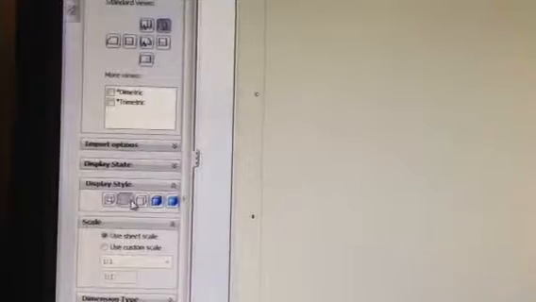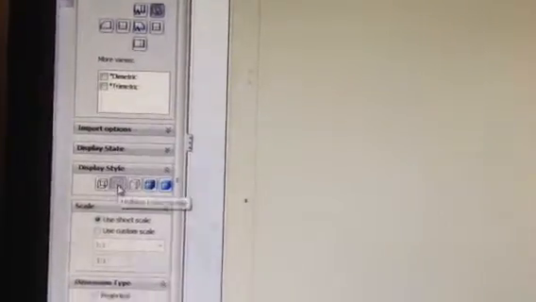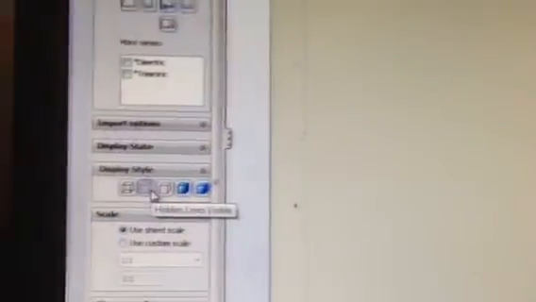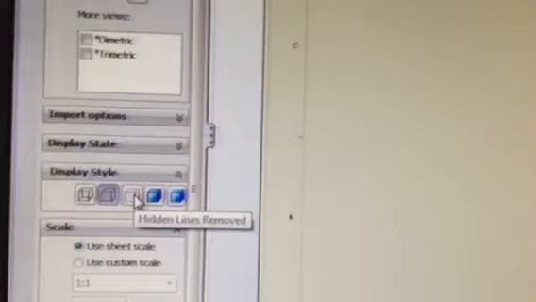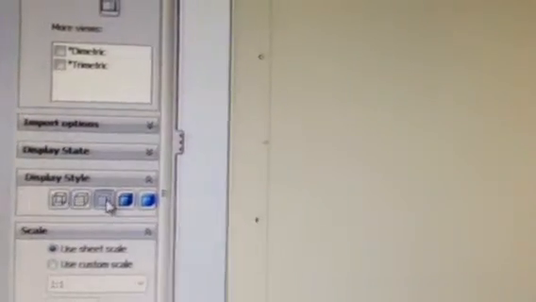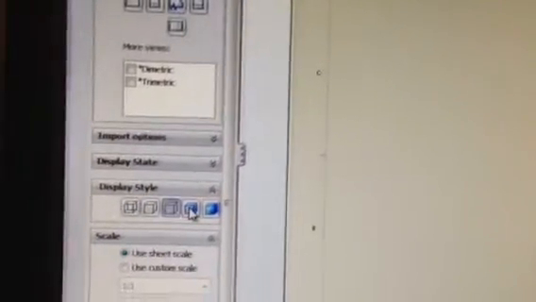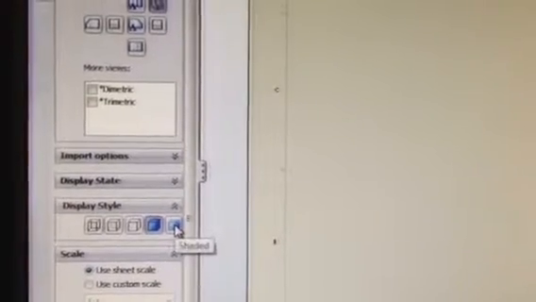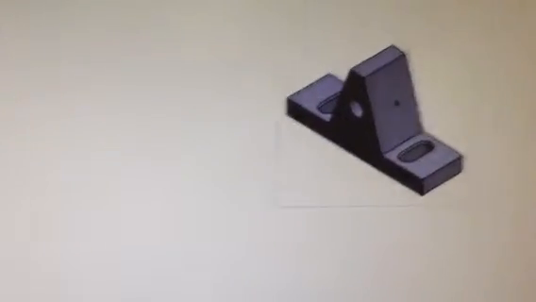Display style is probably one of the first ones we might want to look at. Right now, for some reason, it shows hidden lines visible, probably part of that template for the first view. I would generally, myself, probably choose hidden lines removed for that view. I can see it like so. But you can actually play around and even make it shaded if you want, or shaded without edges. However, of course, you're using a bit of ink.